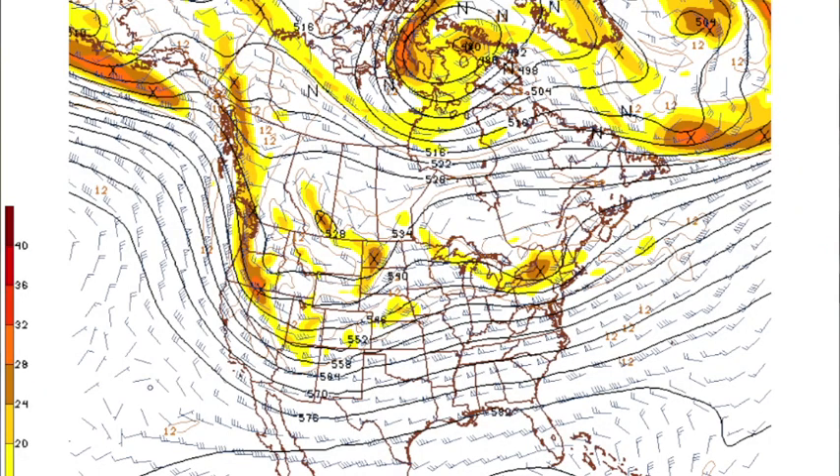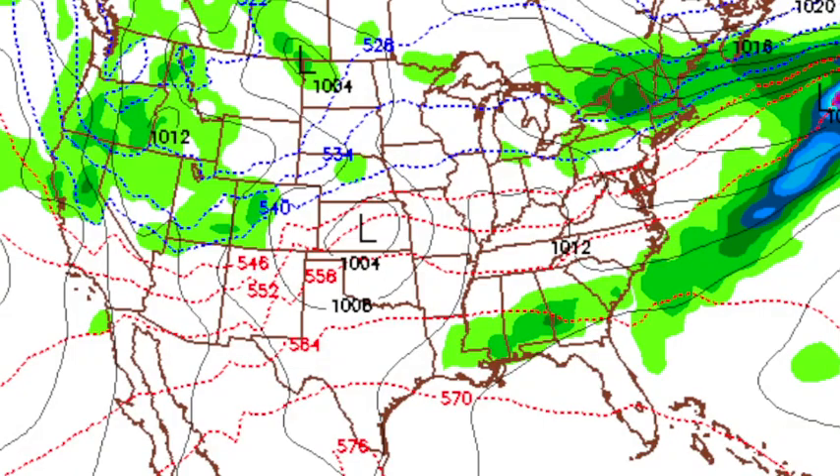Let's drill down and look at the modeling. This is the Global Forecast System valid at noon today, the 06Z run, at 500 millibars — about 18,000 feet off the ground. There's a new trough out west, and down below that we've got the stalled front. Today we don't expect any weather issues. A lot of clouds around, mild and muggy — almost warm for the first day of March — with highs well up in the 70s. The GFS is at 78 and the NAM is at 77. Scattered showers, maybe some thunder.